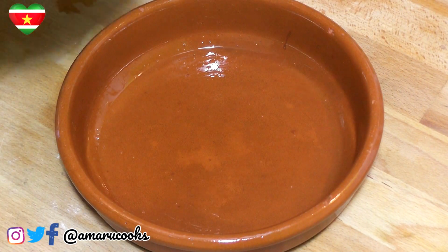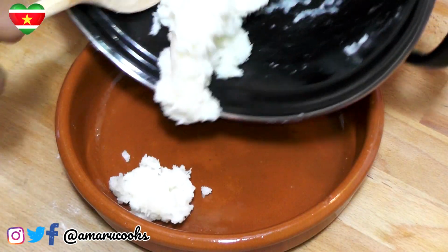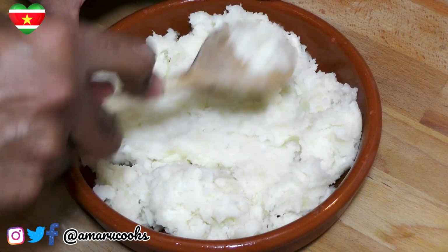So next we are going to transfer the mashed cassava into our dish, and we're going to spread it out evenly.